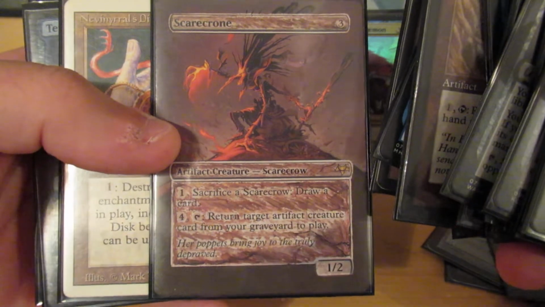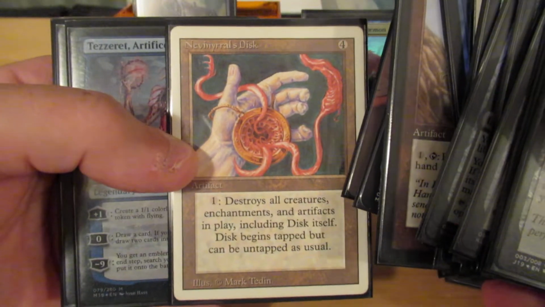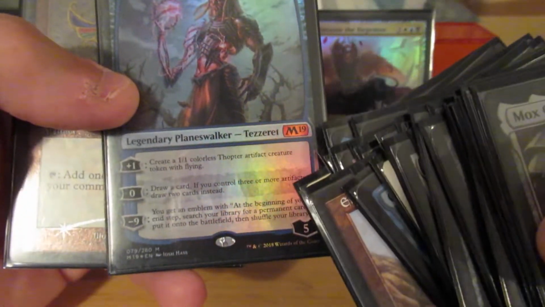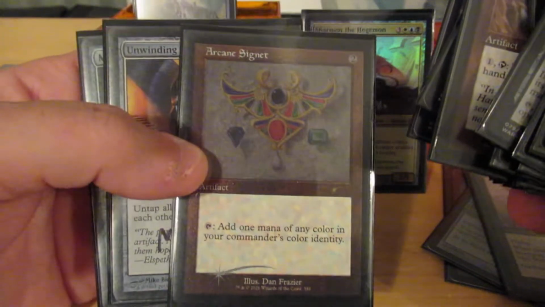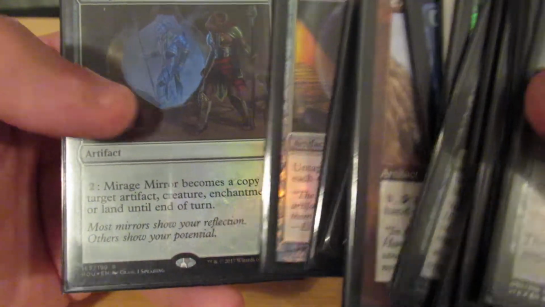Scarecrow. Turn artifact card. Devil's Disc. Fantastic for the Darksteel Forge. This guy is fantastic. I almost always have 3 more artifacts. I'm always drawing 2 cards off him. So keep him. Meta Rock, Unwinding Clock, and Rajmir.